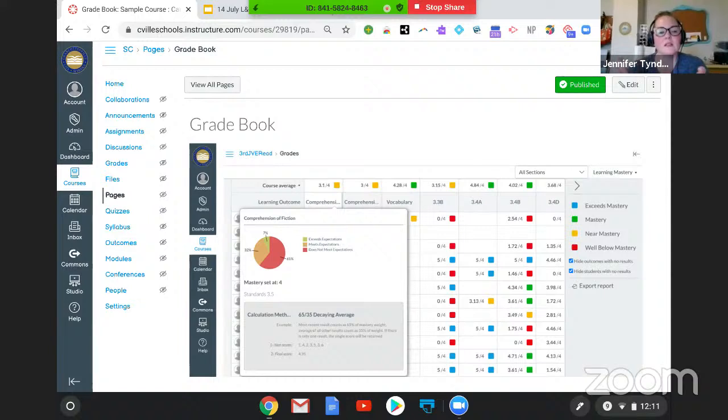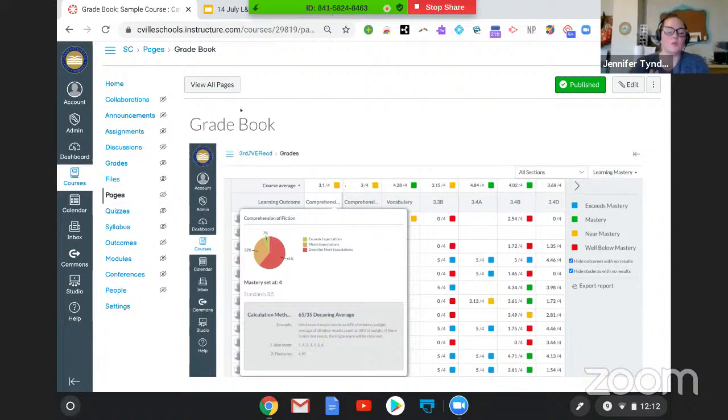But this in a nutshell is why outcomes are so valuable and why I push to put them in every course that I create, because it allows you very clearly to track how your students are doing. I'm a big proponent of setting things up and letting them passively provide you with really valuable information, which is what this allows us to do. It is a little bit of setup on the front end, but in the end, you get all this really rich depth of information about how your students are doing and how they're progressing.